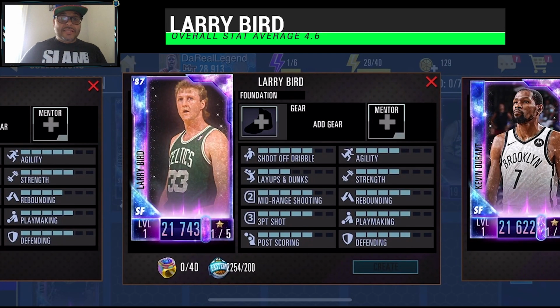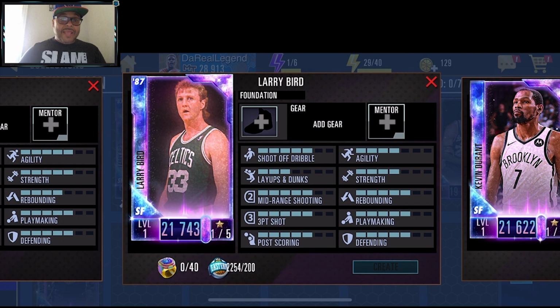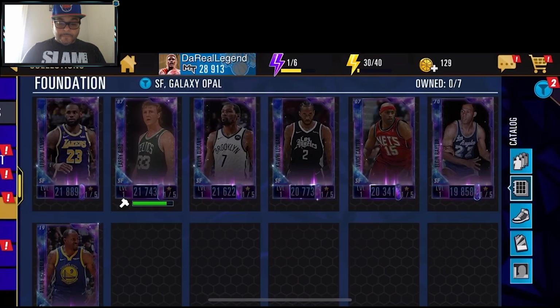Number 2 is Larry Legend. A lot of people will argue he's the number 1 offensive small forward in his game. I cannot argue with that. Larry Legend has incredible range. Inside game is crazy. Post game is strong. Strong jump shot as well. Can't really say much more about Larry Legend.